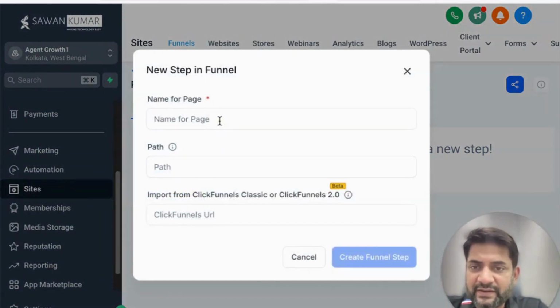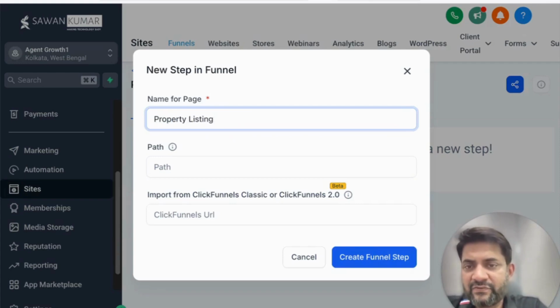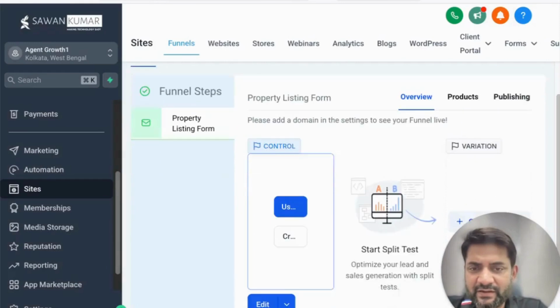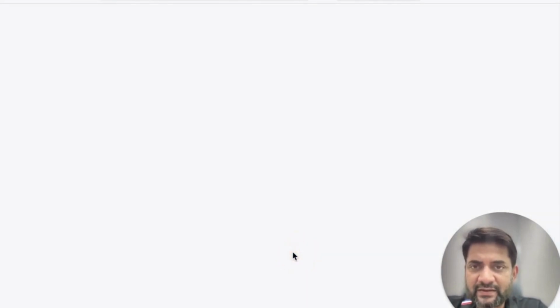I'll click on add a new step. Property listing form is my first step. I create a funnel step. This could be a normal page inside the website, or this could be a funnel step. I click on edit in a new tab. I'll add the form over here.